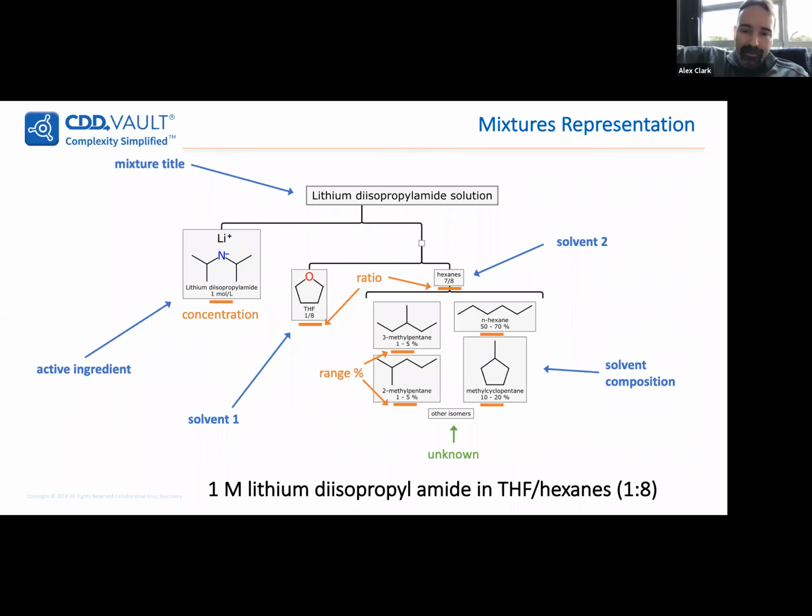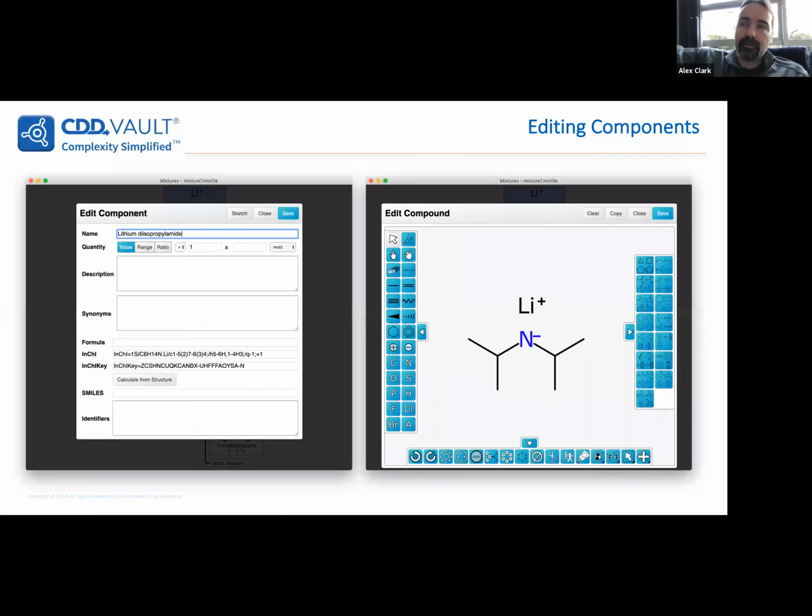I think we can do it. We covered ratio and range well. The other ones, various states, properties, boiling points, etc., fit nicely into the Mixfile format in a very convenient way. Also, because both Mixfile and the mixtures InChI have a hierarchical format, you can insert these properties in intermediate locations. So maybe at the root, if you wanted a boiling point for the mixture in general, you would insert that at the very top.